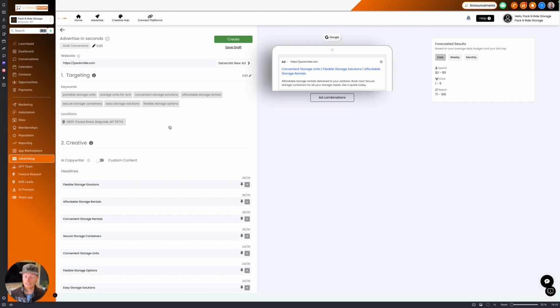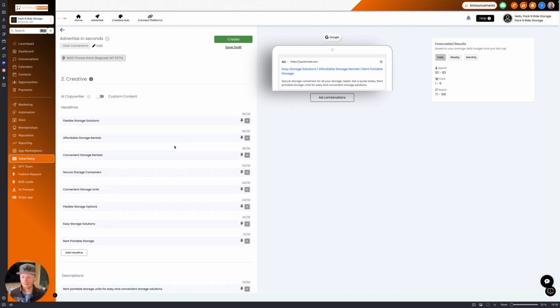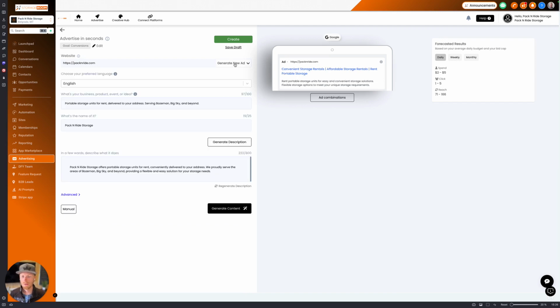So it's going to carry in anything that you've used in the past, which is why we're seeing stuff here. And also, there's an amazing tool here to generate copy yourself. So if you don't like the copy here, but you don't want to manually edit this one by one, then it's very simple to jump up here into the generate ad mode. You give it your website so that it can reference it. You give it some information about your business and your service that you offer, the name of your business. You hit generate description, and it's going to generate this description.